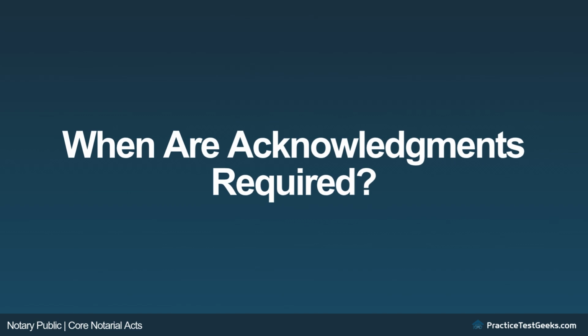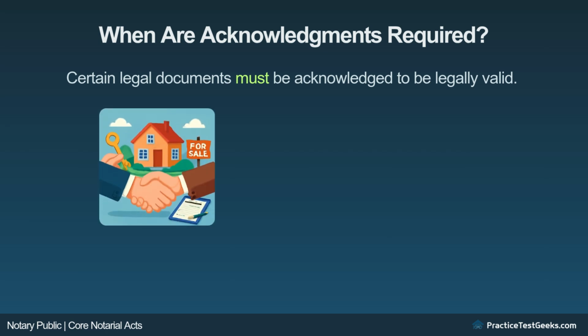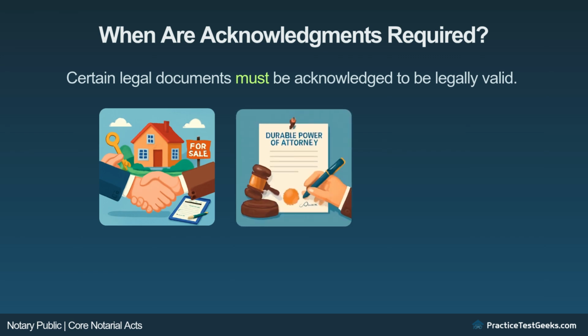Next, we will learn when acknowledgments are required. Certain legal documents must be acknowledged to be legally valid. Requirements may vary slightly by state, but in general, real estate transactions often require an acknowledgment for filing with the county recorder. Durable powers of attorney may need acknowledgment to be enforceable.